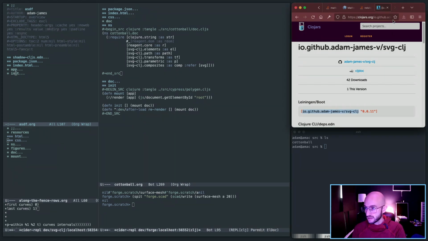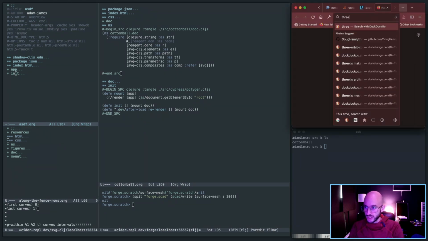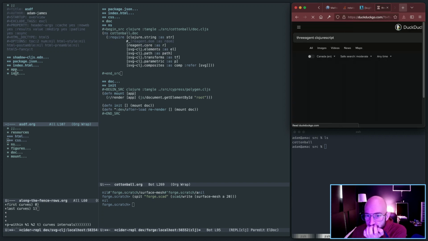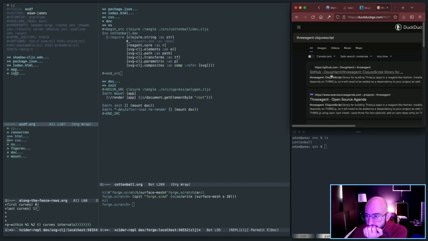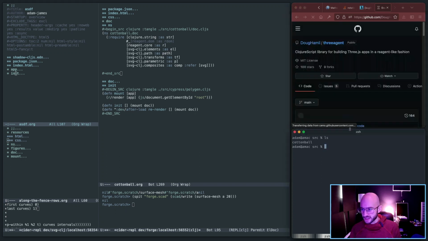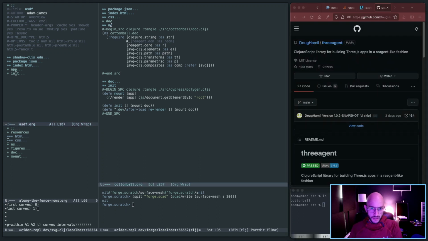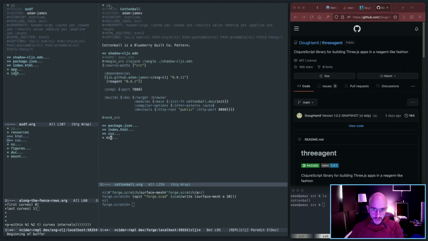Okay, so let's go back here. Three agent ClojureScript example. Let's have a look at this, because I forget how to mount or actually run this.